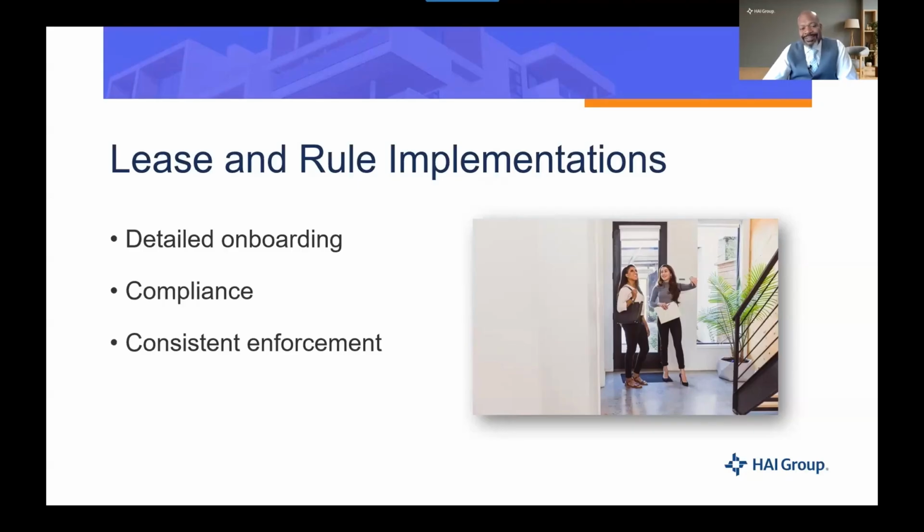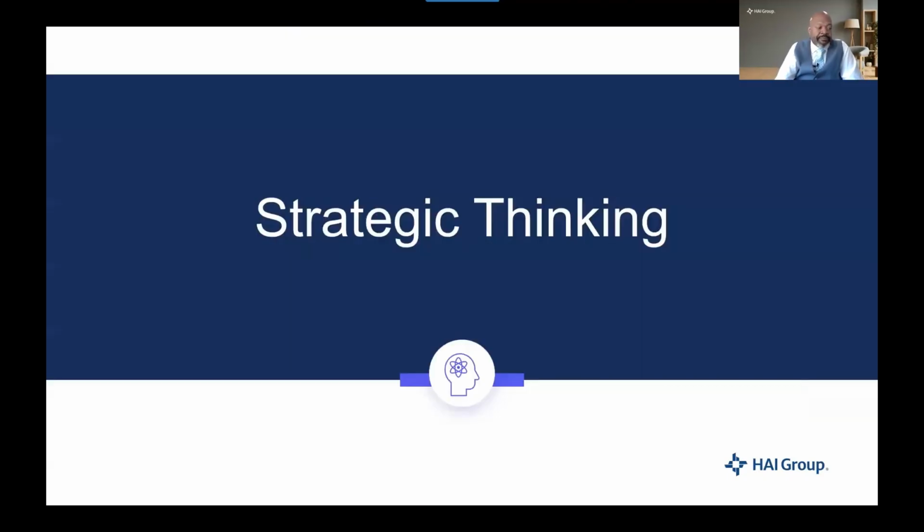So we want some consistent enforcement. We want to make sure that when there is a rule that is violated or a situation that we have placed in as a term within the lease, especially related to security, we notify the offender that particular behavior or action was improper and it needs to be corrected, and that there may be other levels of correction that one can take towards that.